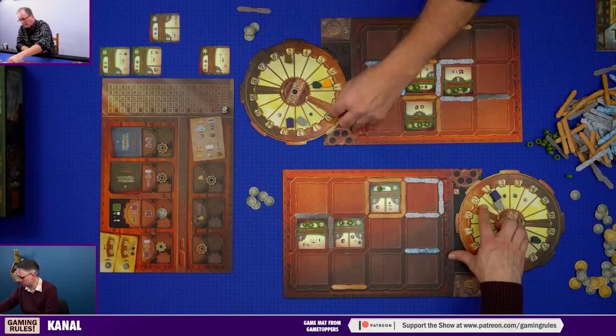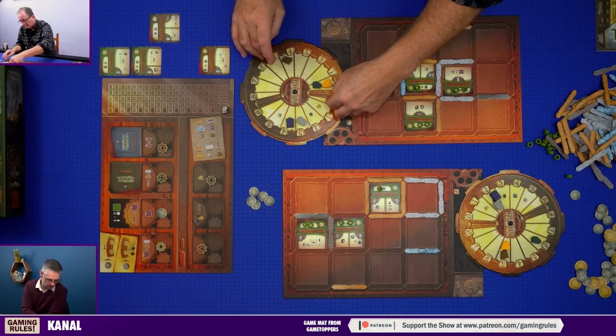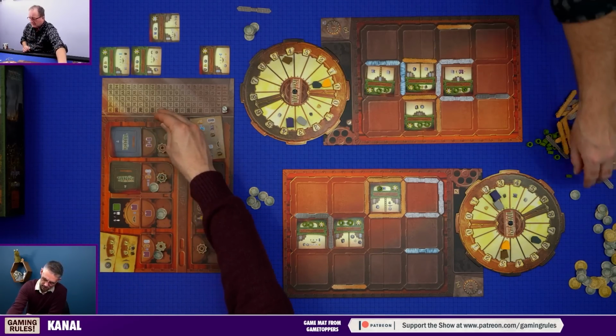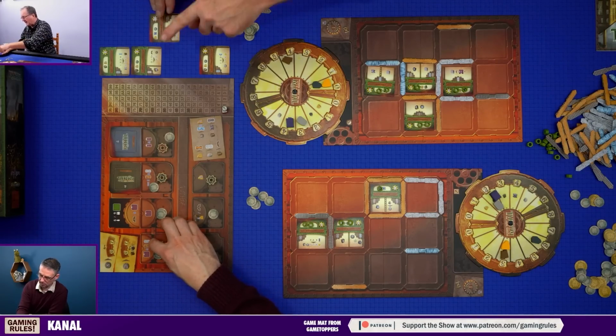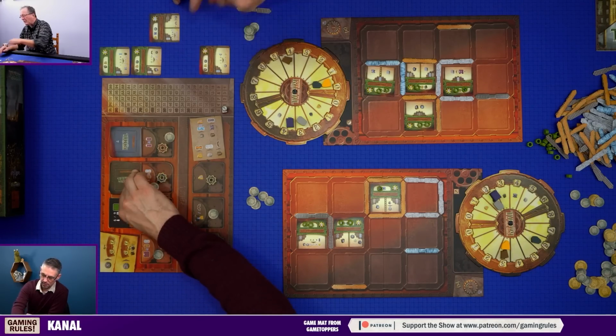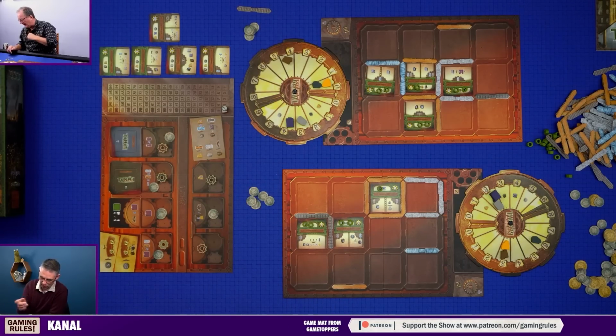So, free rotation. So we get 4 money on these spaces, and 1 on here. That's it. And another. Was that you? Oh yeah, I think that was you. That wasn't me, was it? I had the three actions. Yeah, you did the last action.